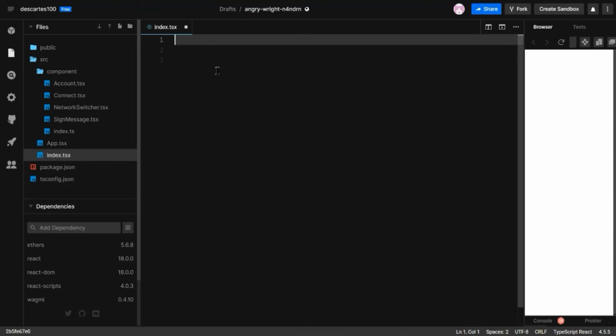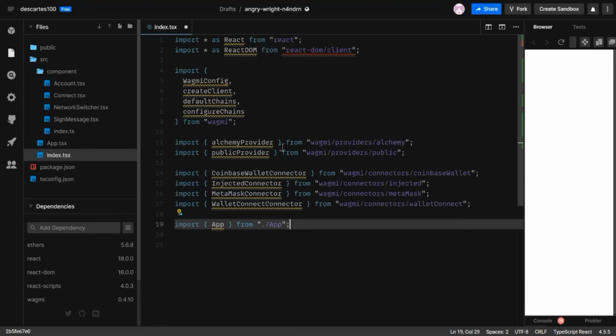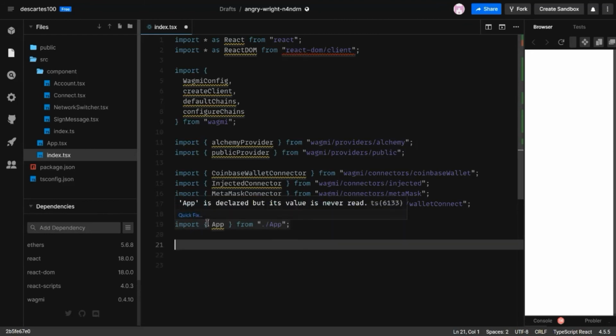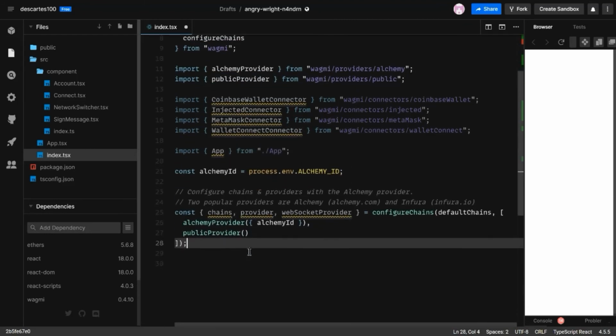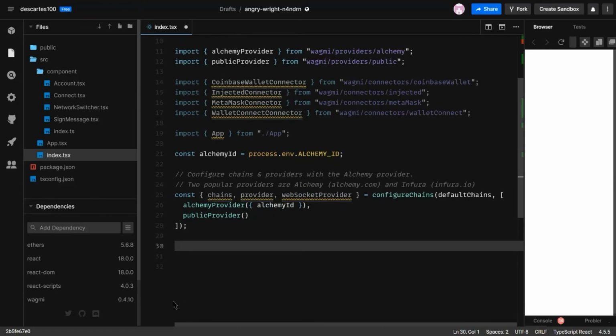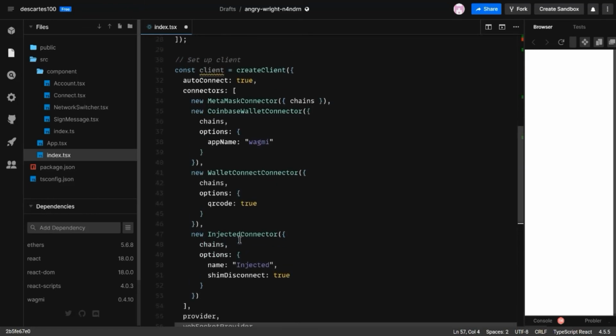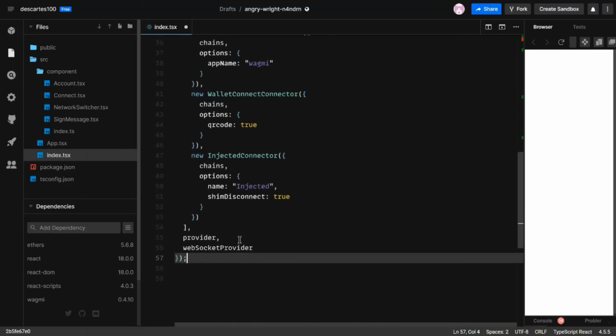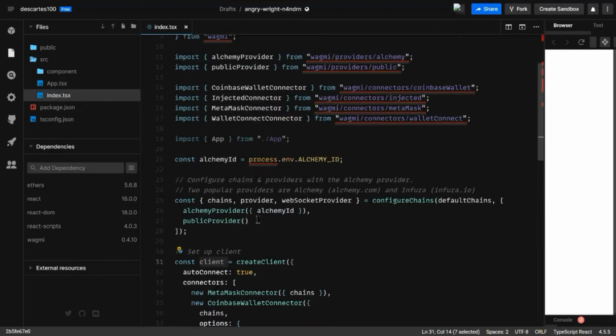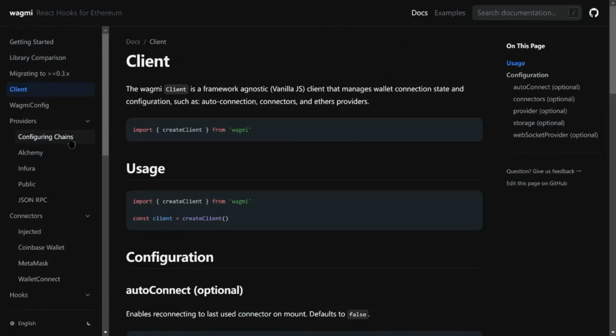Here we are going to write the code for the index. First, we need to import all the files and methods we need. Second, we are going to configure the chains. And then we are going to set up the client. You can find all the details about configureChains and createClient in the documentation.